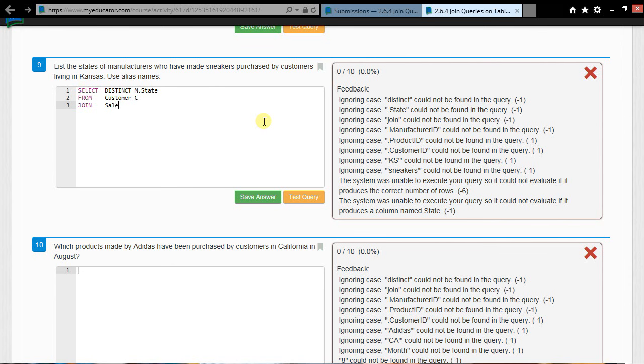Join that to my sale table, which I'll give an alias of S. How are these two joined? These are joined on... next, I need to join in that product table. And how are these joined?